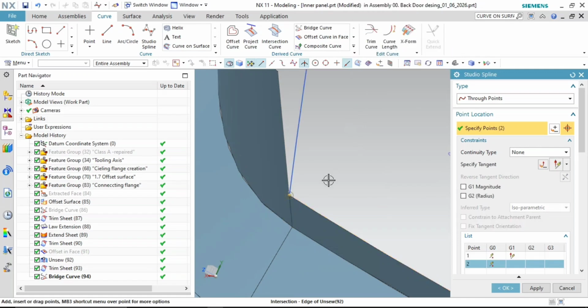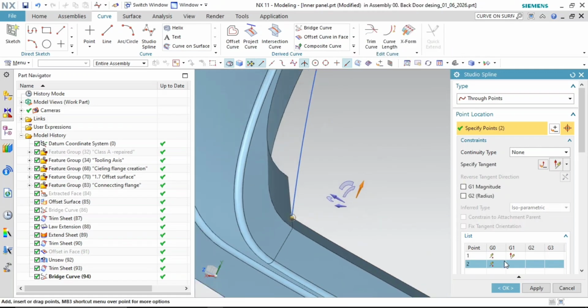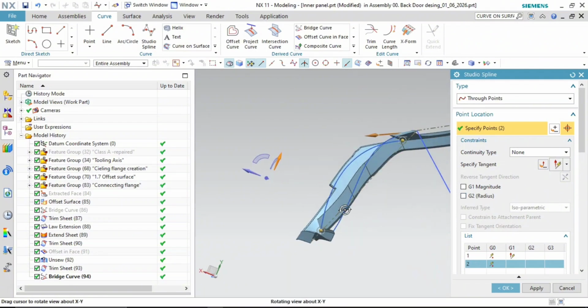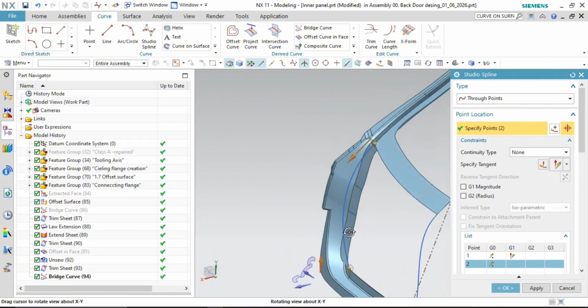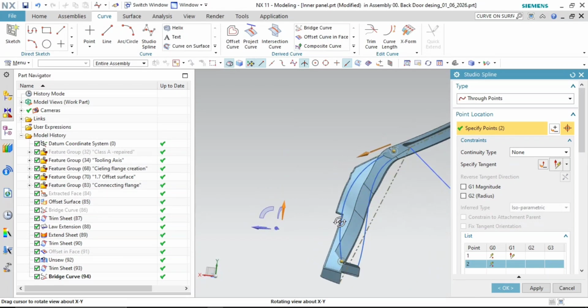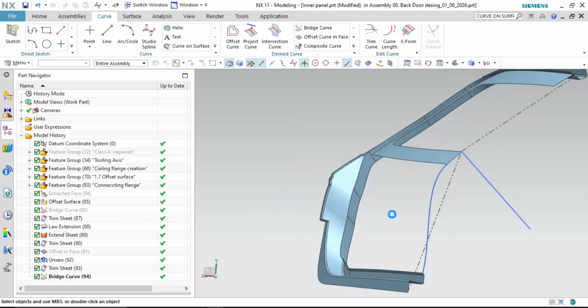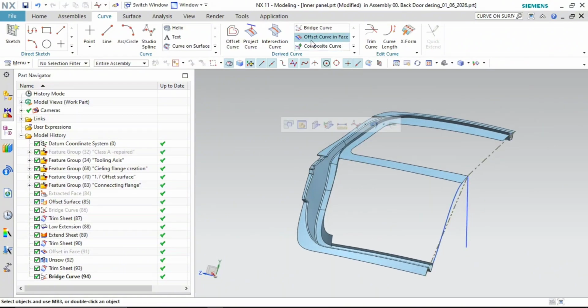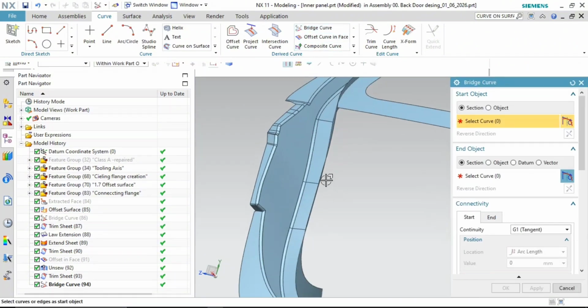At the intersection, you don't need to keep any tangent continuity there. No guys, I can't use that now. So go to the bridge curve option only.